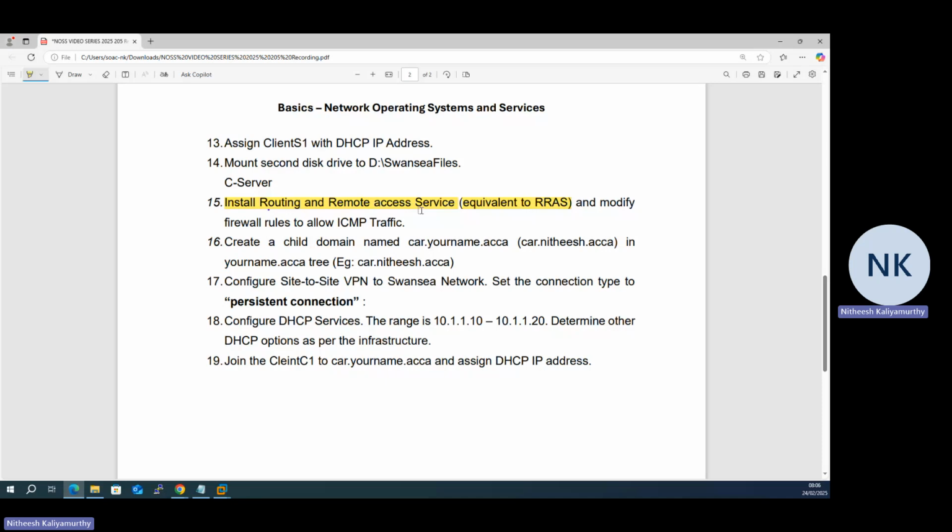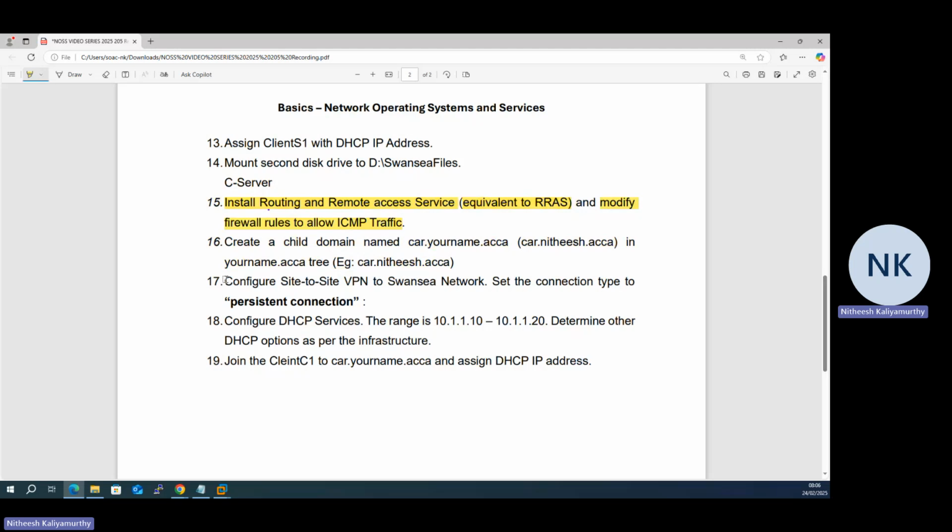However, you are not obliged to follow what I am doing. If you have a better method or a better tool, if you're comfortable with a different tool, you are free to use it. The point here is to understand the difference between a Windows service and a Linux service, and how the different services can be configured and worked on. So we will do this, then modify the firewalls, and skip creating a child domain. I will talk about that when we work on the child domain in the Linux sessions.